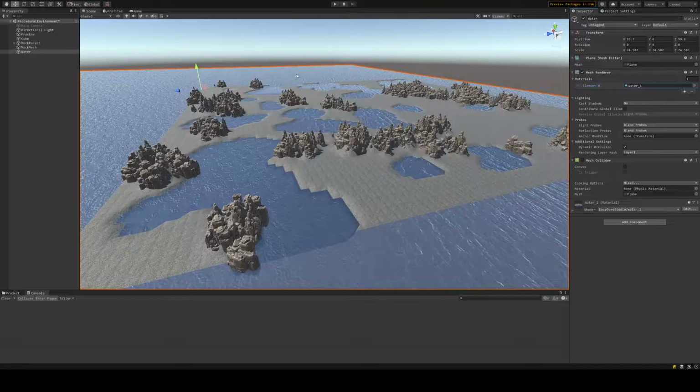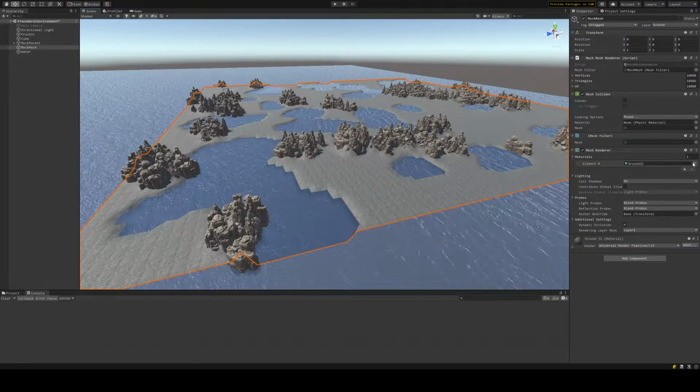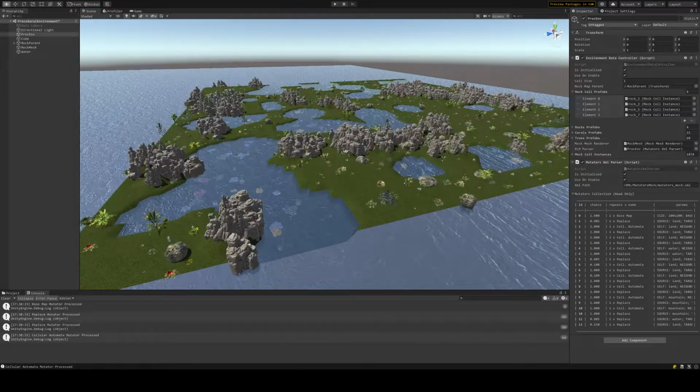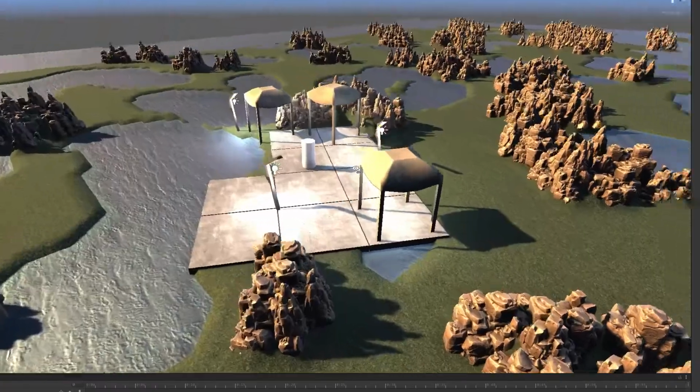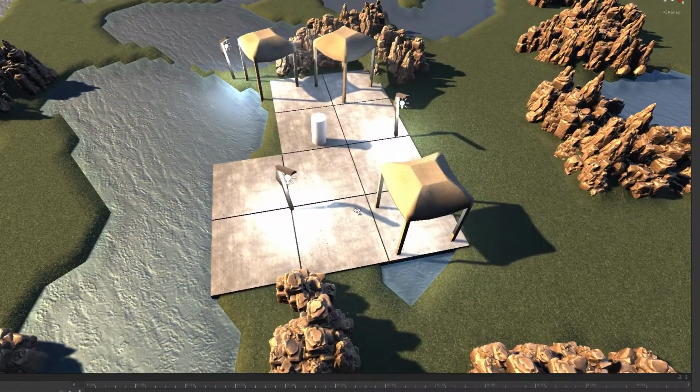I got this water shader from the Unity asset store and I think it looks good, so I'll keep it for now, and I replaced the dry soil texture with grass. I experimented with procedurally placing some plants from the asset store, but I didn't like the end result, so I decided to abandon this idea for now. I tweaked the lighting and the colors a little bit to make it look better and made a couple of simple 3D models using Blender. Those are not placed procedurally right now, I'll work on that later.